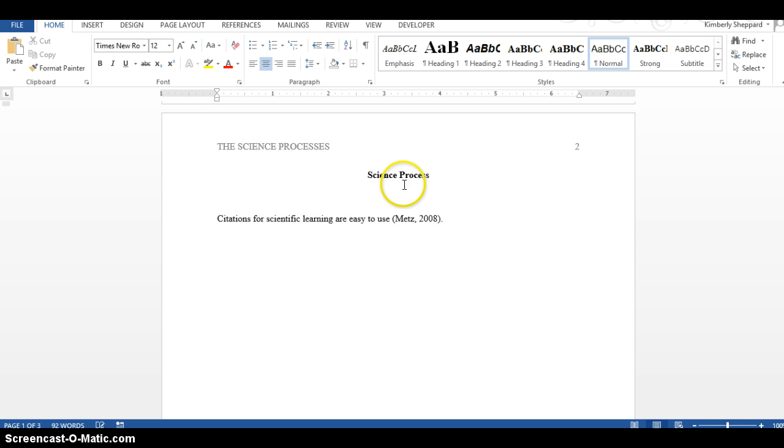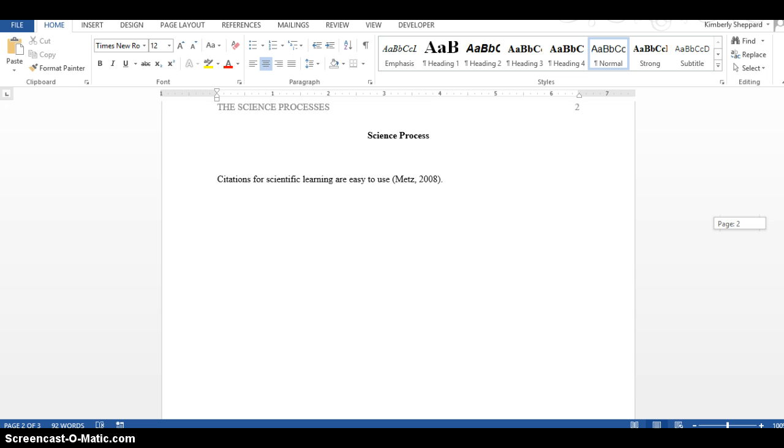As you are typing and everything, you're going to have a text that you have either quoted or that you have paraphrased, and so you're going to put your in-text citations. And so you would just take and put the parentheses, the author's last name, and then the comma, the date, and that will take care of it.